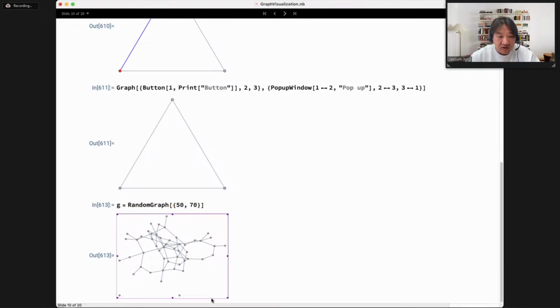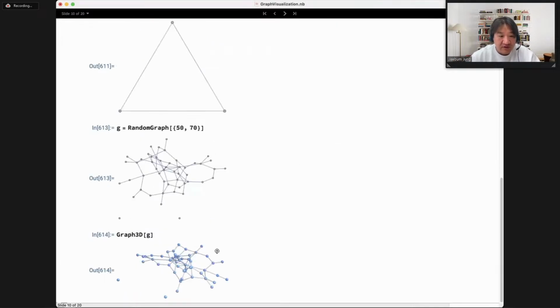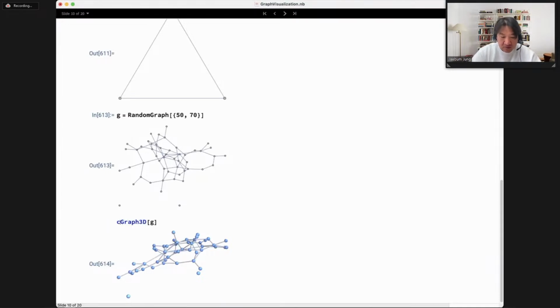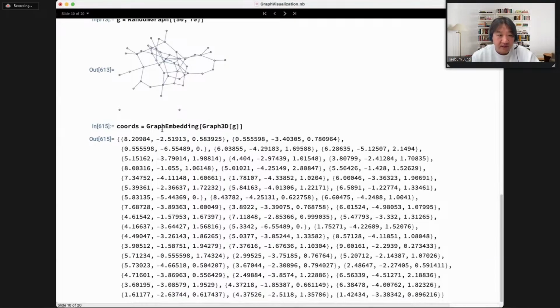So this is 2D, but if you do the 3D, Graph3D, now you have a 3D graph. In this case, you can rotate it however you want. And then also for projecting, this is the 3D graph, right?